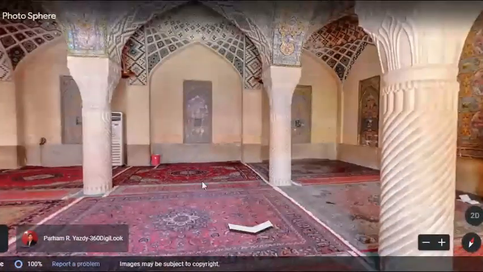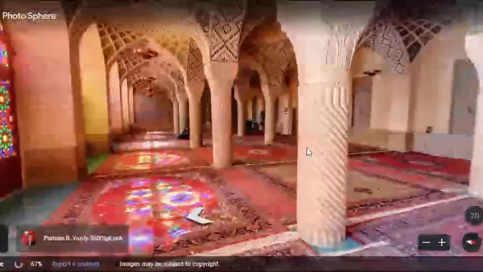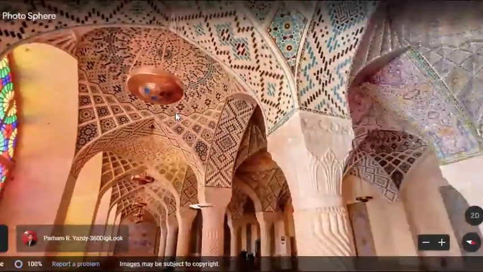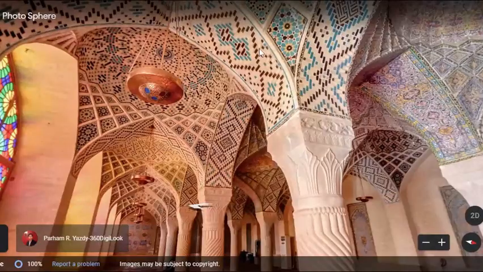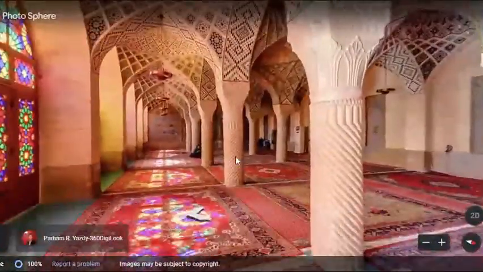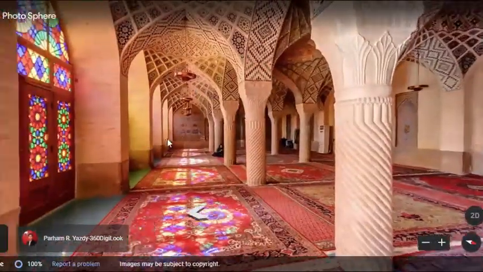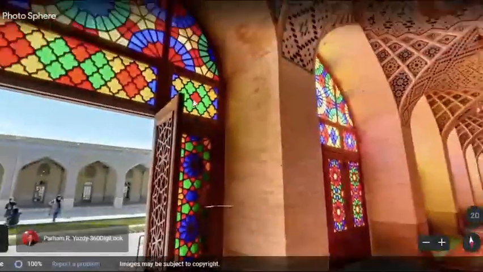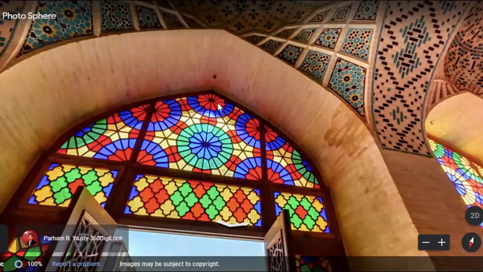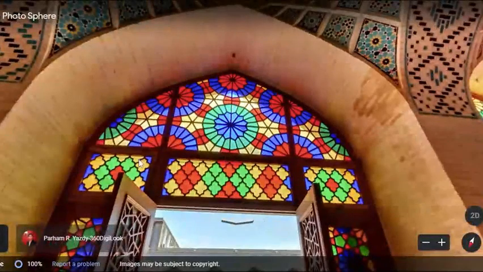So that's designed to make you want to look up, kind of like you're looking toward heaven. Because remember, this is a house of God. It's meant to be someplace where you kind of reflect on your life, reflect on your religion. And wow, this is really neat. You can see the stained glass from the inside. So all of the light from the sun is coming through and making that glass look really pretty.